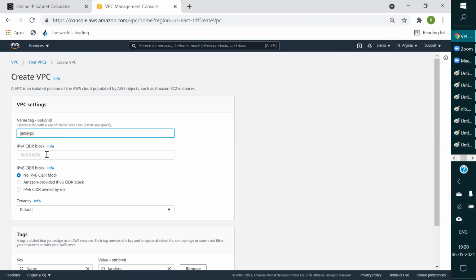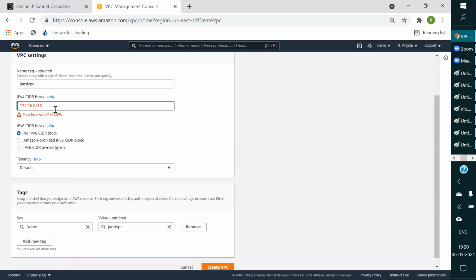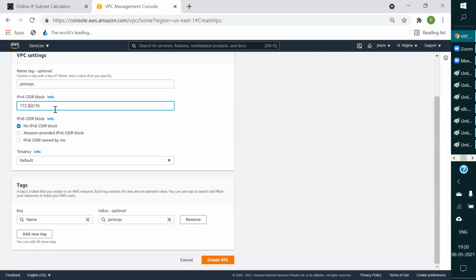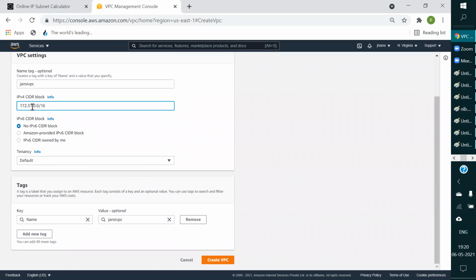For the VPC CIDR block I will give a new one, say 172.16.0.0/16. Sorry, 172.31, I think it is 31.